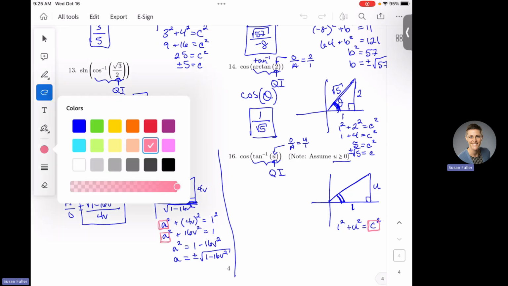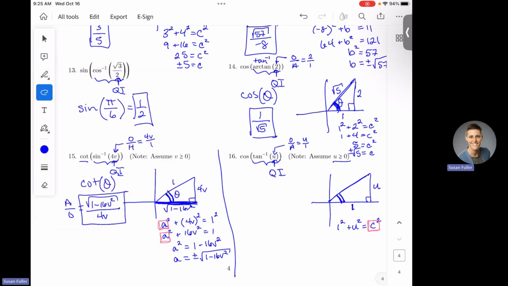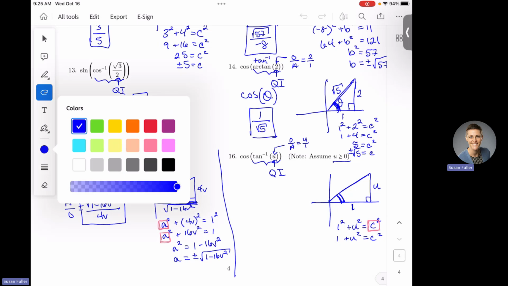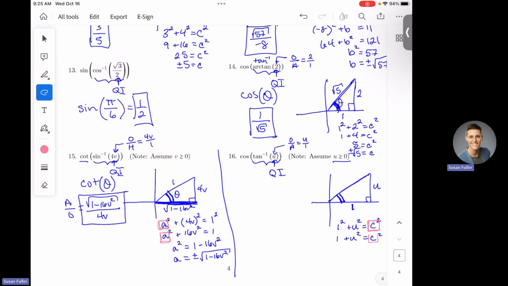So this is the one that I'm solving for. So I'm just going to help myself keep track of that. And so when I square everything, I'm going to get 1 plus u squared equals c squared. Again, c is the one that I'm solving for, and we're almost there. How do you get c by itself? Yeah, you're going to take the square root of both sides, which means that c is either plus or minus the square root of 1 plus u squared. Is it going to be positive or negative? Yep, it's a hypotenuse, so it's going to be positive. So this is going to be the square root of 1 plus u squared.